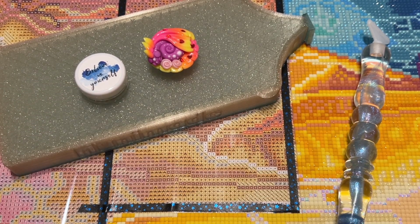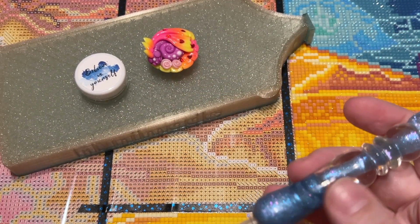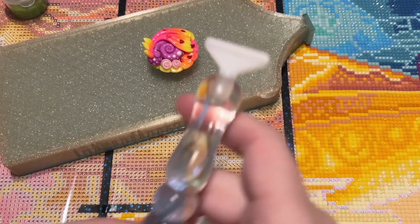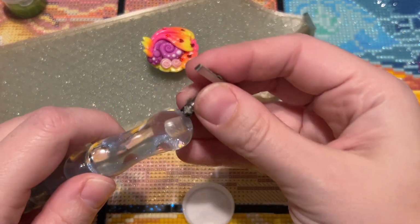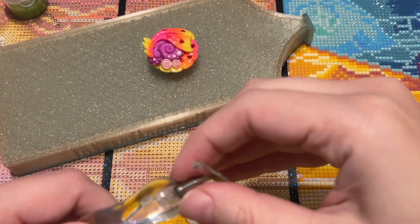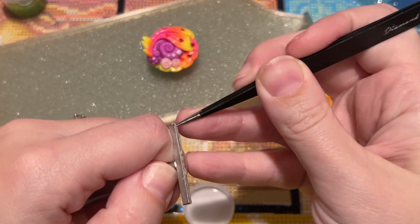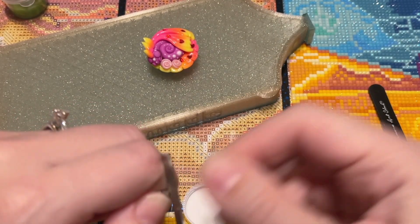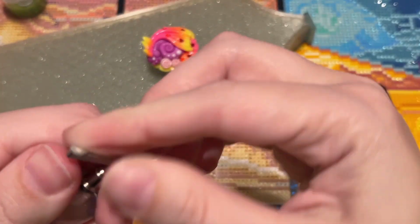I've noticed that these House of Rainbows pens are really long. They're a little bit longer than some of my other pens that I have. I like them. It's been a little while since I've used one of my House of Rainbows pens. Let me pop in my metal multiplacer and swap out the putty. What a messy washi there. That's okay. I will wrap washi tape around the end of the multiplacer if it doesn't fit in there quite tight enough. That is a pretty common thing to have to deal with. And it's just an easy fix.